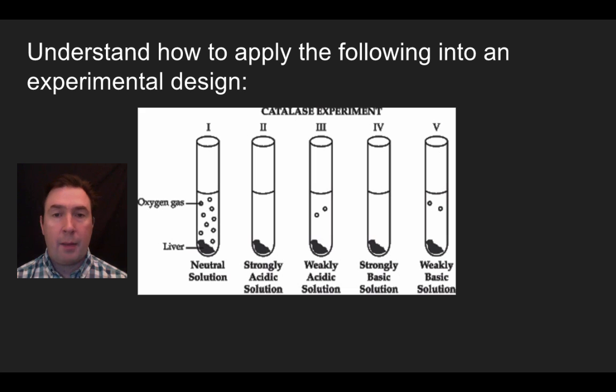In the second tube, in addition to my hydrogen peroxide and my liver, I have also put in a strong acid. And in this case, I don't see any oxygen bubbles in my third experiment. I see that this is a weekly acidic solution. And again, I have hydrogen peroxide liver and I have a little bit of bubbles coming up in that weekly acidic solution. And then the next in number four, I have a strongly basic solution. And again, I have liver, hydrogen peroxide in a strong base, and I see no oxygen gas given off. And in the last of test tube five, I have a weekly basic solution mixed in with my hydrogen peroxide liver. And I see a few oxygen bubbles being released.